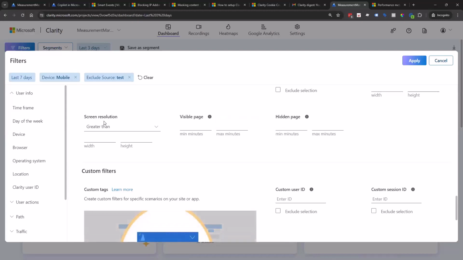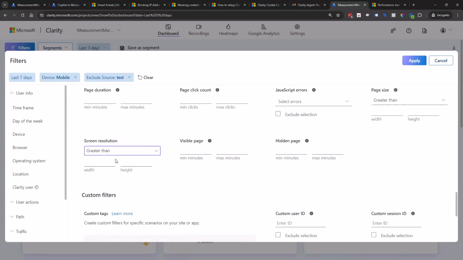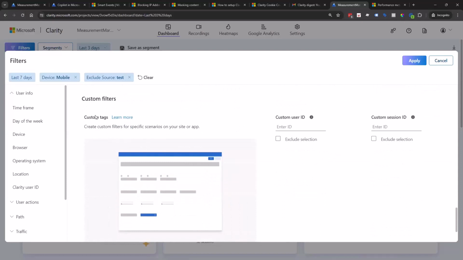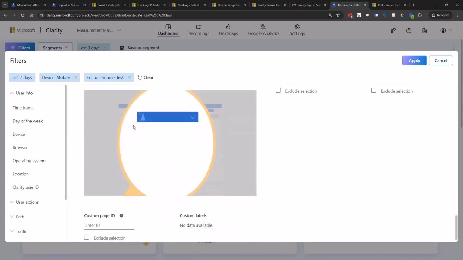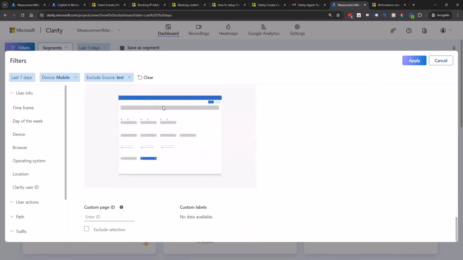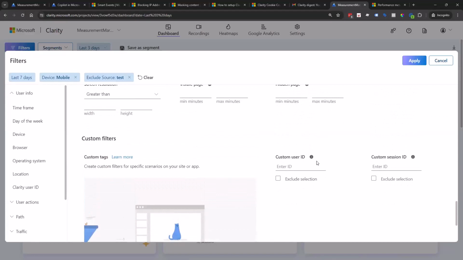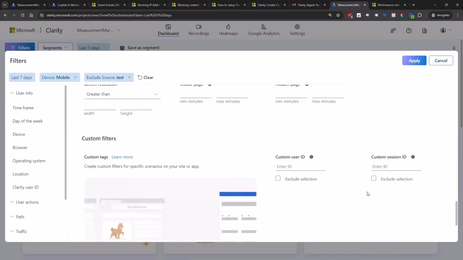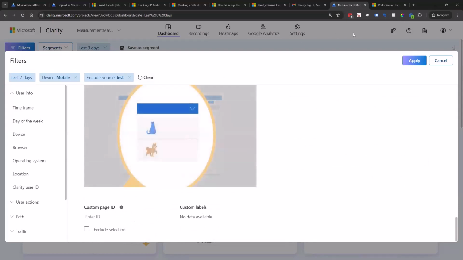And then screen resolution, this is where you can go through and adjust this as well. Again, I haven't quite found a usefulness of this with clarity. However, it's nice to know if I ever had that question, I could. Now we have custom tags, which is going to be covered in lesson 3 when we go through a little bit more customization type stuff. But if we were to have those set up here, we would be able to see those here. And then we have custom user ID, if we were to have that, and all these other things. So if you have that custom stuff here, you would be able to adjust and filter by that.